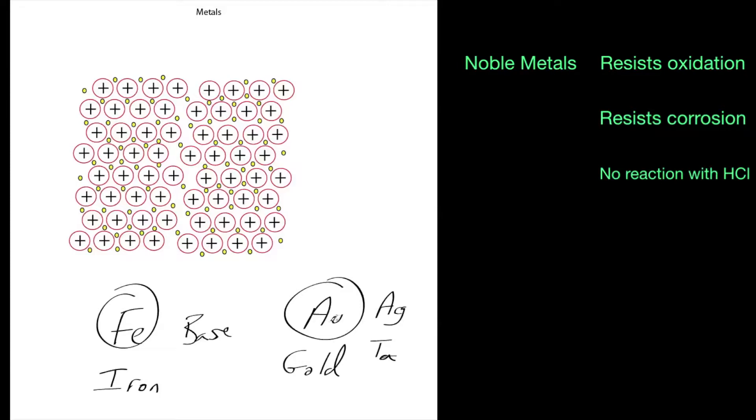You can swim with it under water and it won't come out all rusty. So that's what defines the base metals and the noble metals. But before I conclude the tutorial, the main thing that makes metal a metal is this ability to lose electrons quite freely.